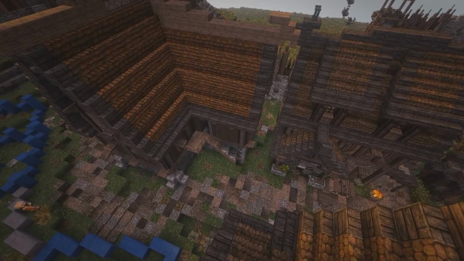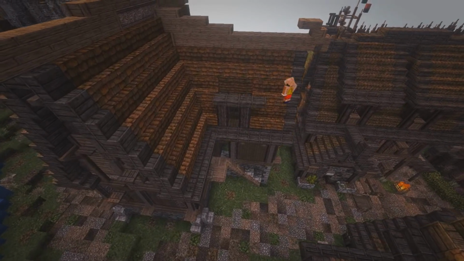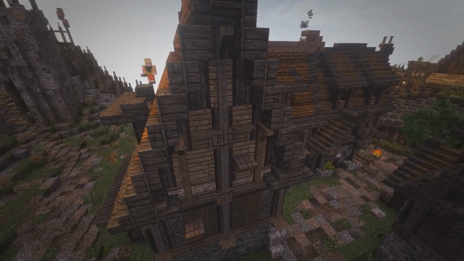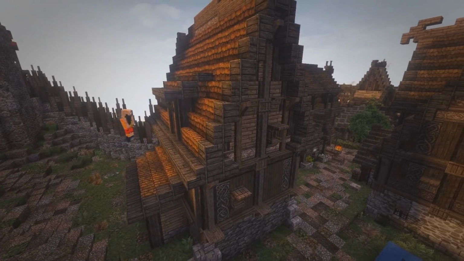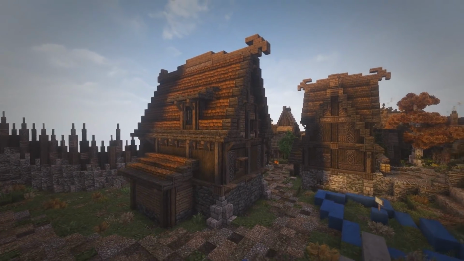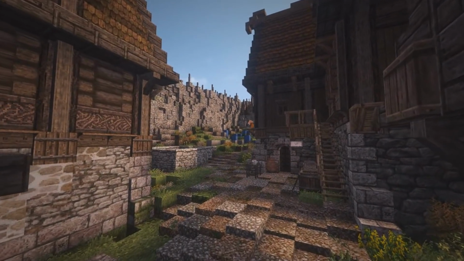But yeah, I really just try to make this whole district look more wealthy than the other parts of downtown Klipstead. So that's why we have some more colorful roof tiles, and more detailed walls and stuff like that. It's just to make this district feel grand and epic.